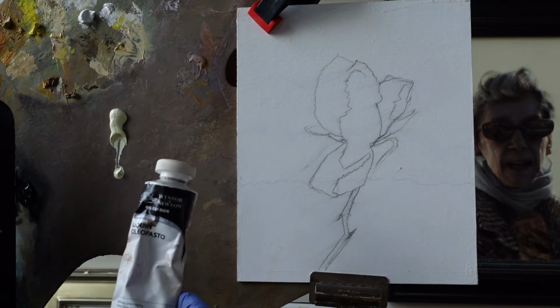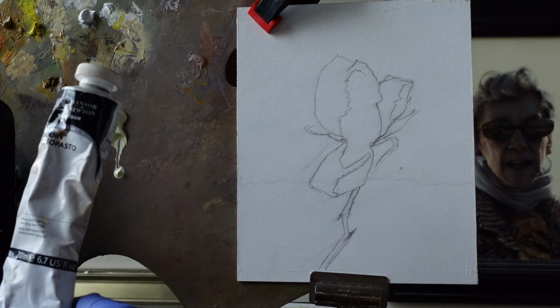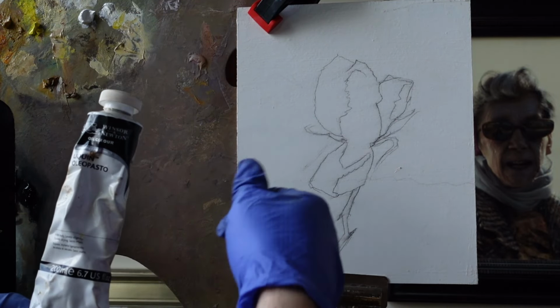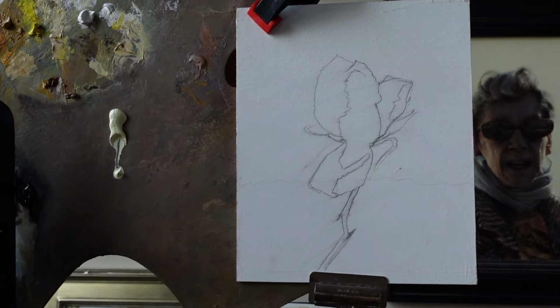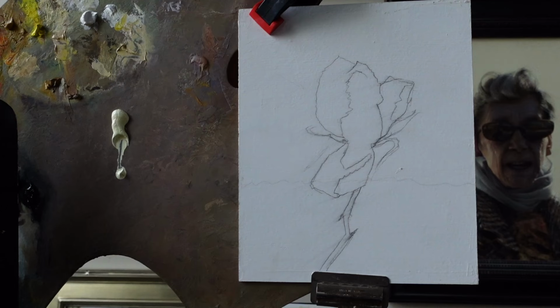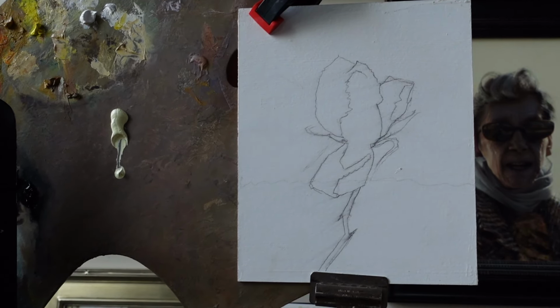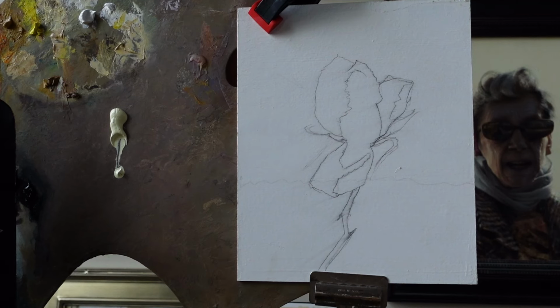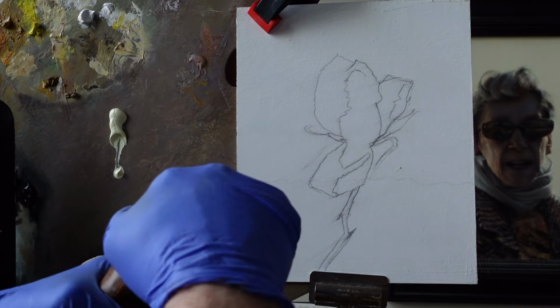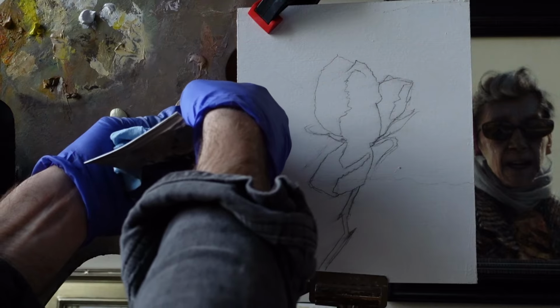This is Liquin Impasto. I love to use this to speed up the drying time and to retain the impasto, like thick brush strokes. And then we're going to need some raw umber. Let me find that. Okay, I'm going to use Raw Umber by Old Holland. Put that right here.